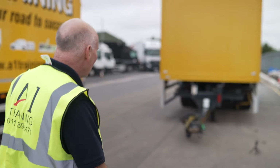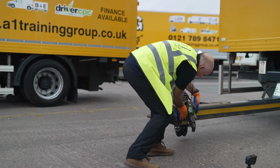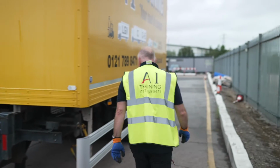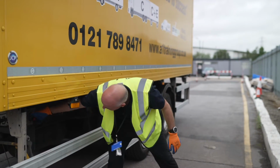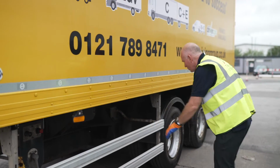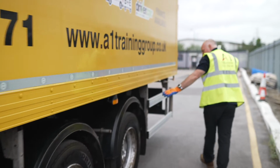and we'll have a quick look just to check to make sure that all the electric lines are in good condition, and the air lines, they look okay. Make sure that the pin is in good condition. Then we're going to walk around. The main thing that we must check, and you must not forget, is the park brake. Again, the red knob, make sure that it's out and the park brakes are on. Then you can do a quick trailer check just to make sure that it's a roadworthy trailer, tyres, tread depth, wheel nuts, wheel arches, all around the side of the vehicle.